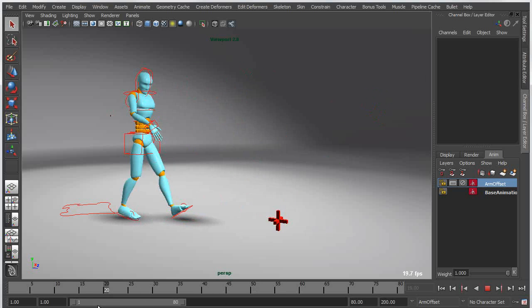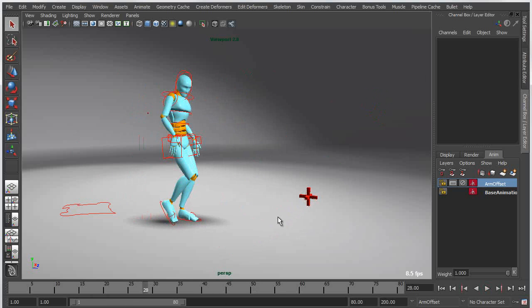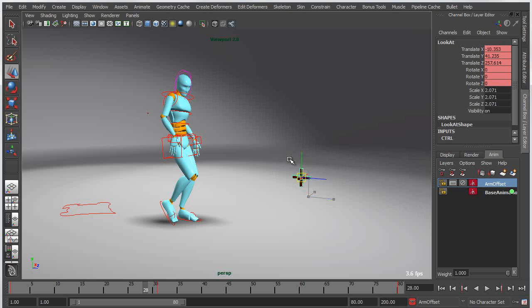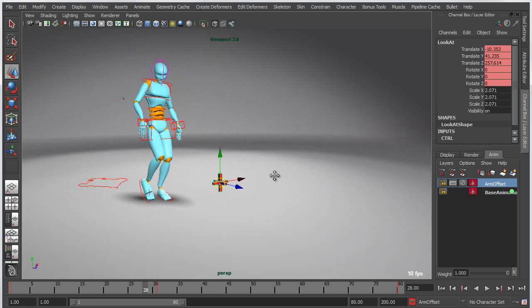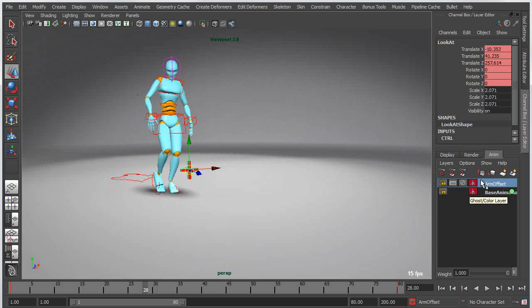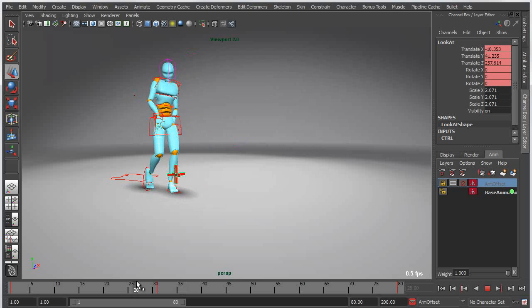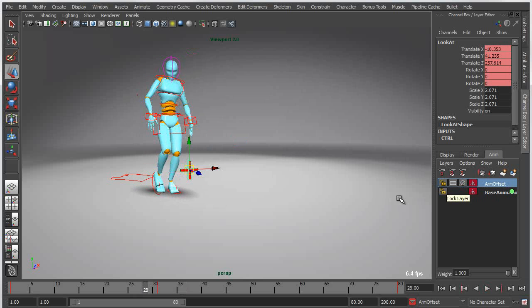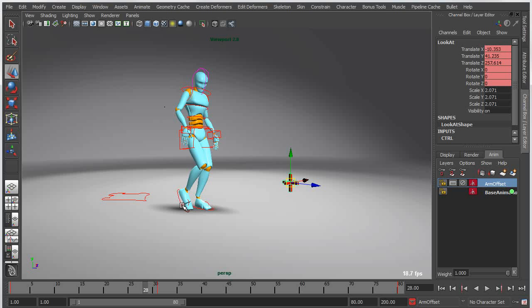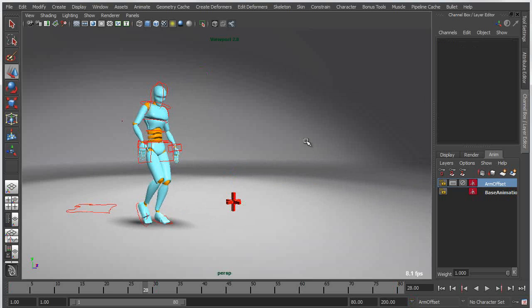I've got a couple of things going on here in addition to the base animation. I have a constraint here that's driving the head so that he'll actually look at that constraint as he walks by. I also have an animation layer that's doing a correction on the arms so that the arms won't penetrate through the legs as he's walking. So, including not only the animation but also those additional things, I can save those all out into the Atom format. We have a couple of additional things as well that I want to talk about.